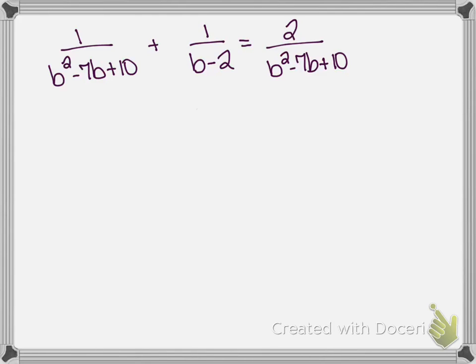Okay, what do you think the first thing I need to do here is? Find the LCD. I do need to find the LCD. And the way that I find my LCD, what do I need to do with those denominators? Factor them. Okay? So that's what I'm going to do. I'm going to go ahead and factor these.